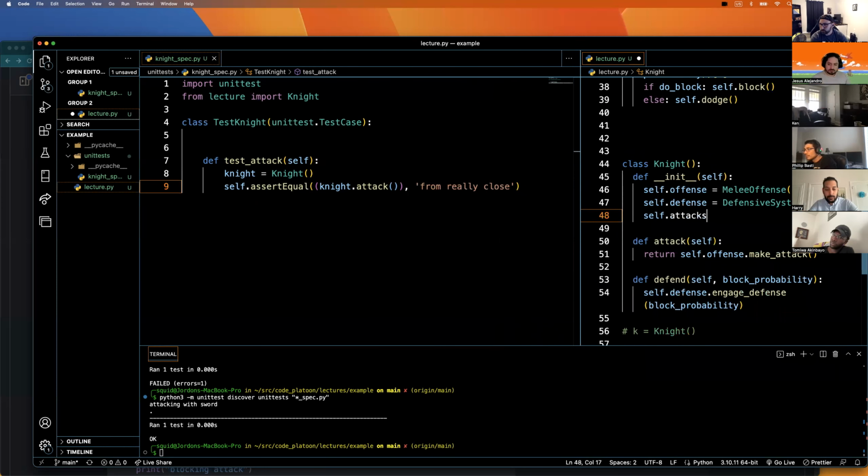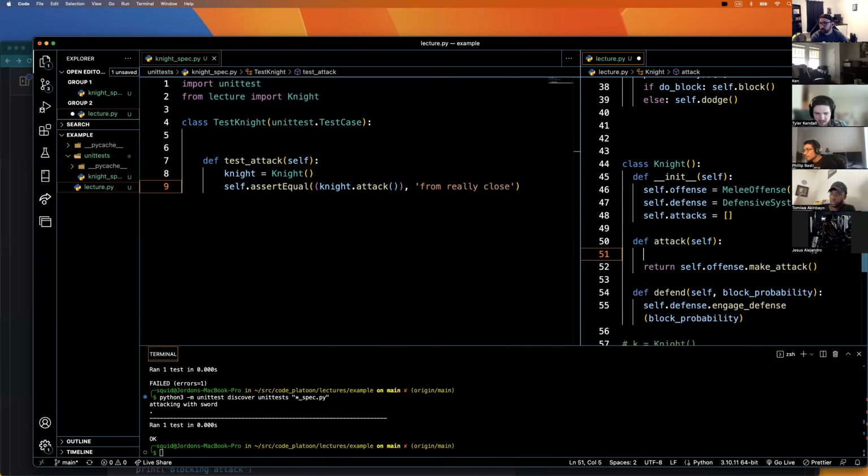A better explanation: in the spec file, could you make it try 5 attacks and make sure each attack always prints from really close? I think so. Yeah, let's take a shot.